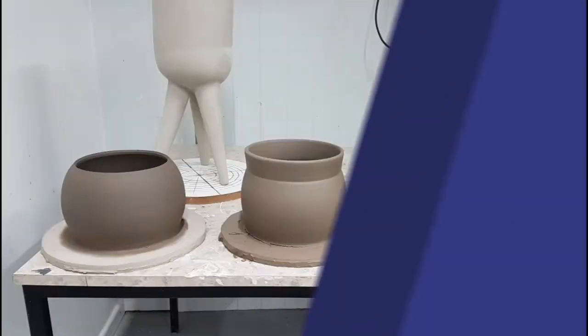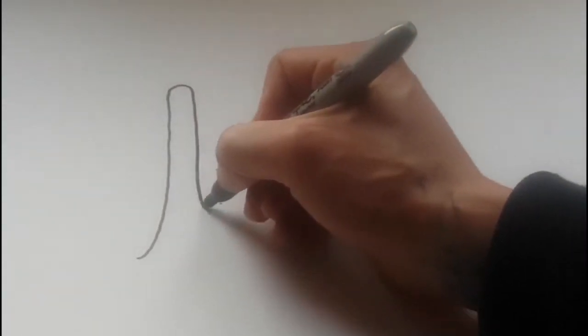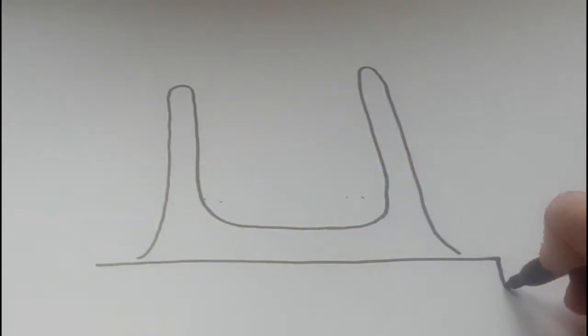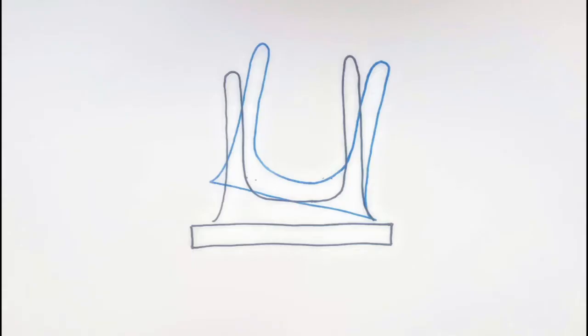In this video, I'm going to show you how to finish off the bottom of pots that you have made on the wheel and they've got to a leather hard stage. So your pot probably looks something a bit like this, stuck onto the board. You want your piece to have reached the stage of dryness where it snaps off of the board rather than having to be peeled.